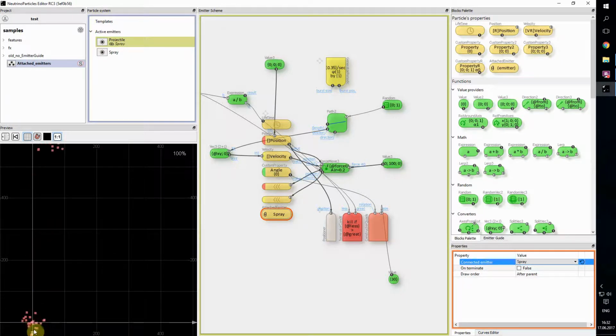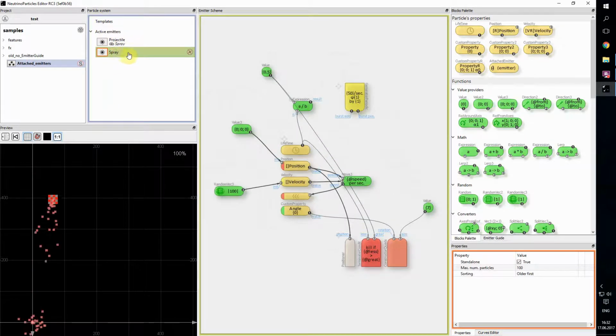We don't need spray to work standalone, so I click on spray and remove the standalone checkbox. And we see that only attached spray emitters are left.